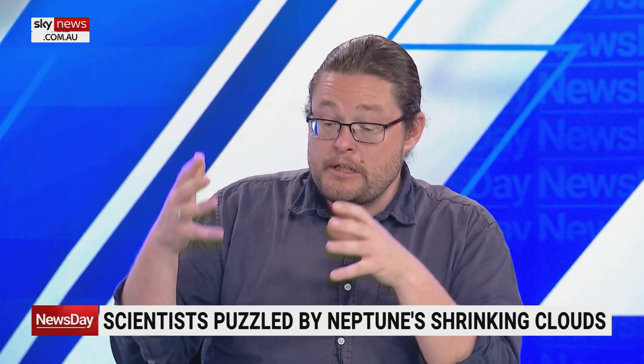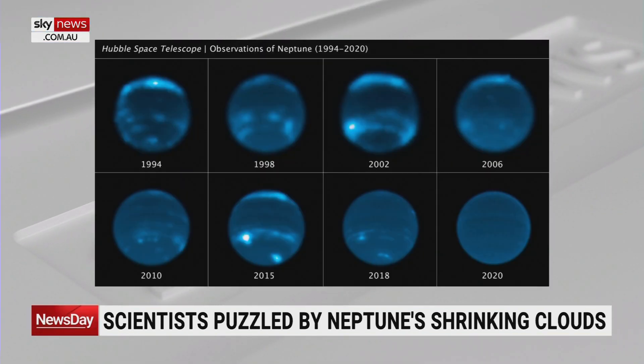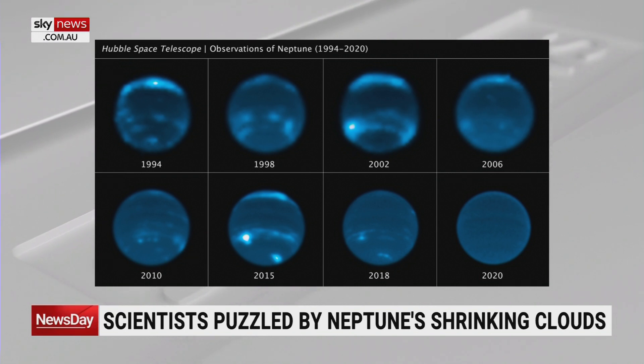Does it mean Neptune is more susceptible, or that clouds act as protection? It does. In fact, the reason we were seeing that on the image is the glow is reflected sunlight from those clouds. We know the sun affects the production of ozone on Earth — that's been established for decades. It's interesting to see these reactions on other planets due to the radiation, but in the reverse effect.